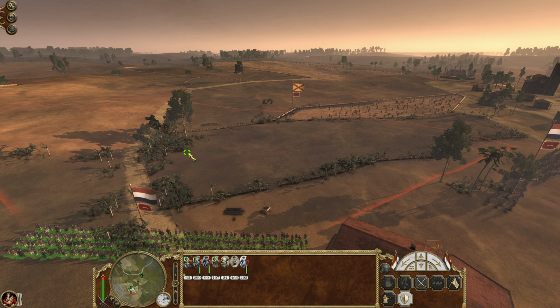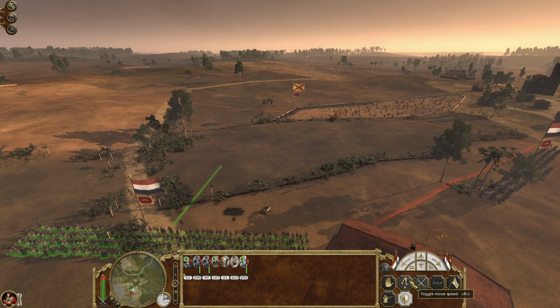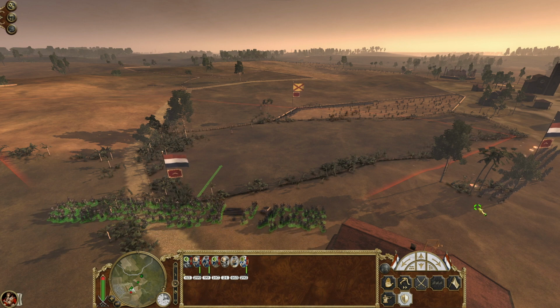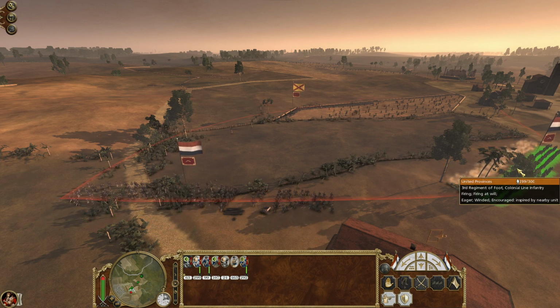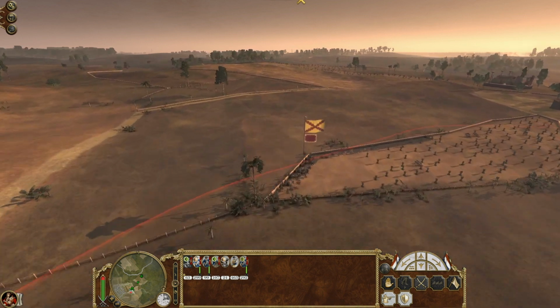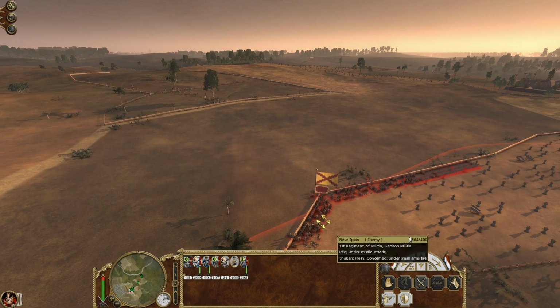Whoop. The terrain just messed up our line. There we go. There we go. The firing starts, into their rear. You guys might want to be on the other side of that fence.